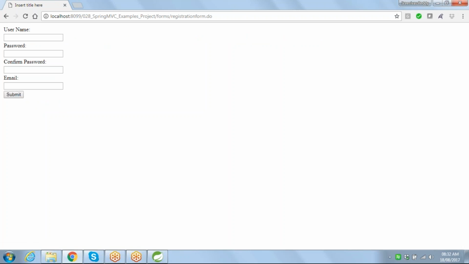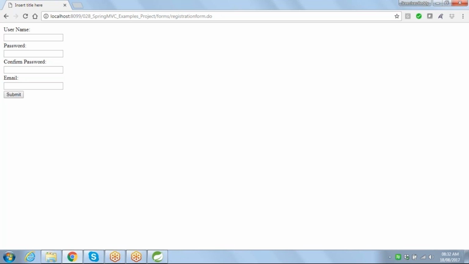For that, I have designed another example, a registration form. Very commonly you see in most websites while registering, at the time of registration, they ask you to enter the password and confirm password, right? They check whether the given password and confirm password are valid or not.